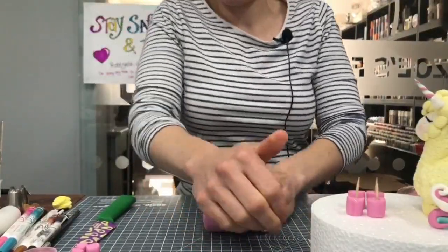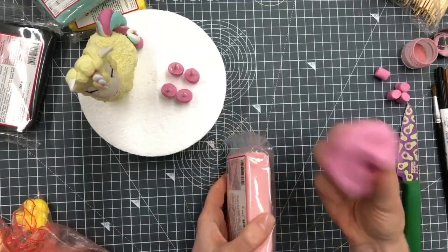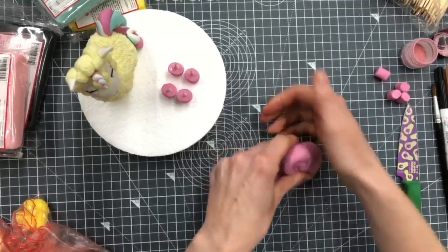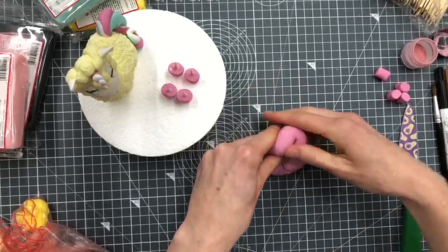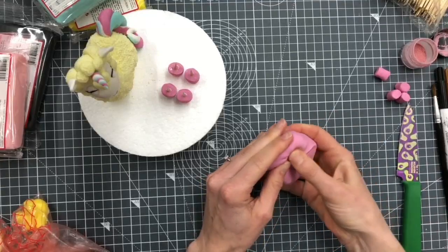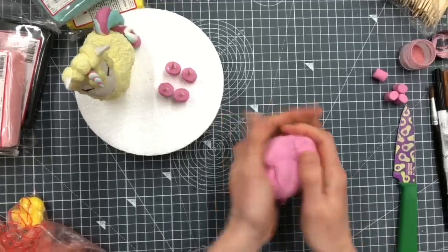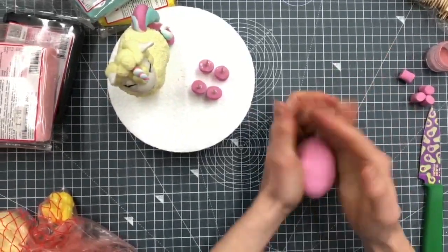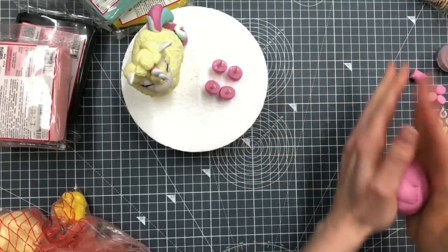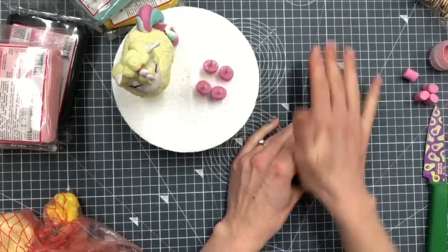For anybody just joining us, it's the Saratino modeling paste. It does come in pink - mine is the darker pink but I mixed a little bit of white into it. I'm going to try and rub all the creases and cracks to one side so if I can't get rid of them at least I can hide them underneath where it's going to join with the legs. My hands are so cold I'm barely getting any heat into this paste.